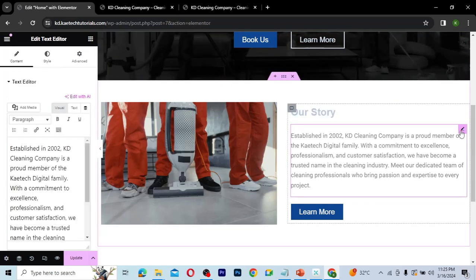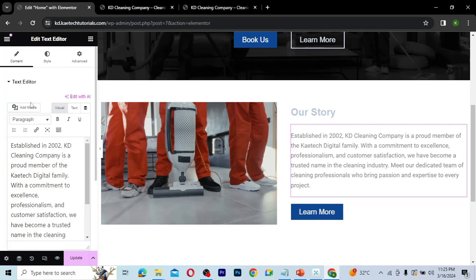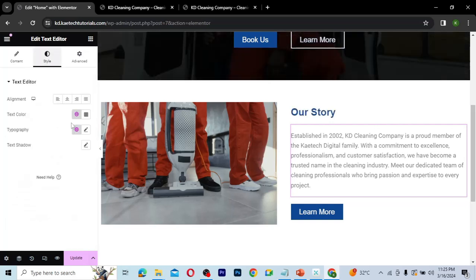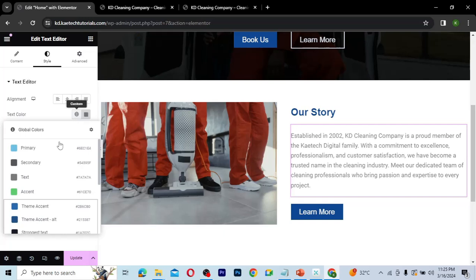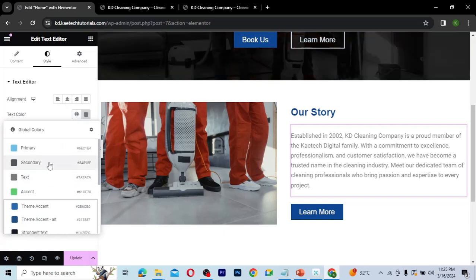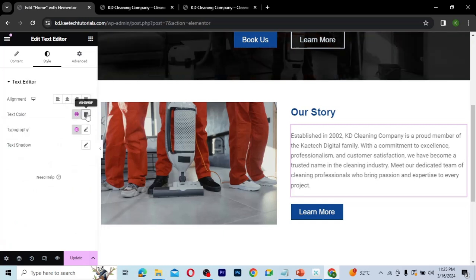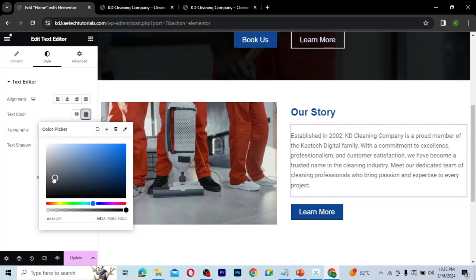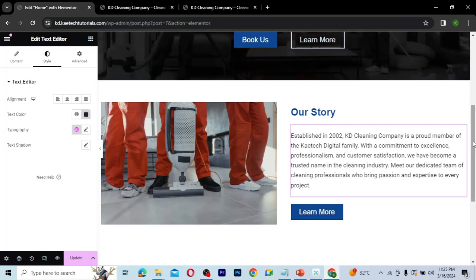So we're gonna go to the style also, and change this one to maybe the secondary, which is not really good for me. So I'm gonna go to the 242424. Yeah, 242424 is quite okay for me.